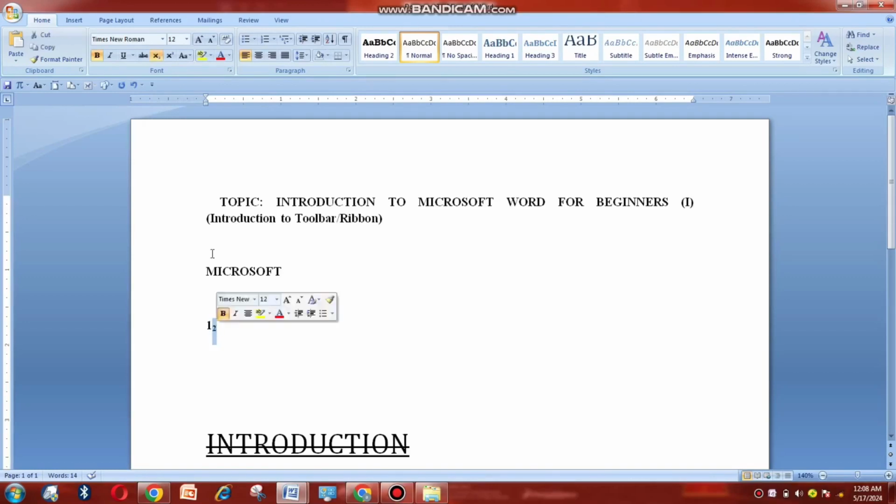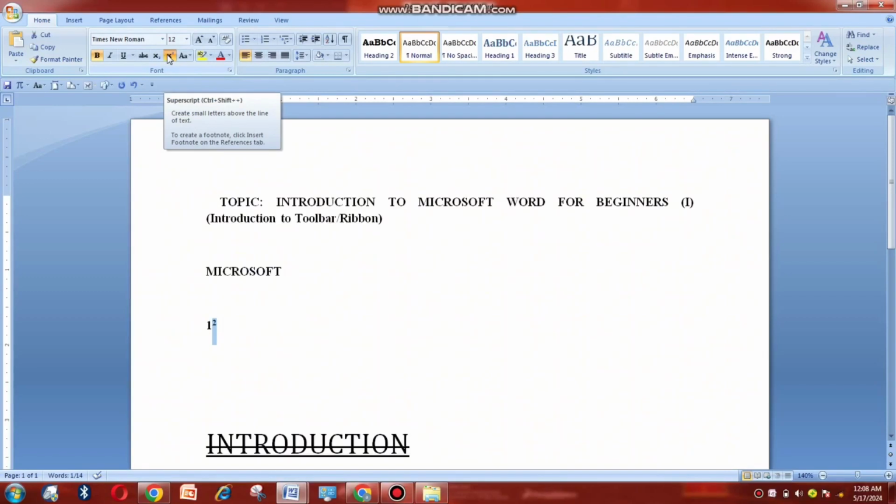You can see this is 1 raised to power 2, so that's the work of subscript and superscript. Now we have our change case here. To change your text, we have sentence case, lowercase, uppercase, and capitalize each word.